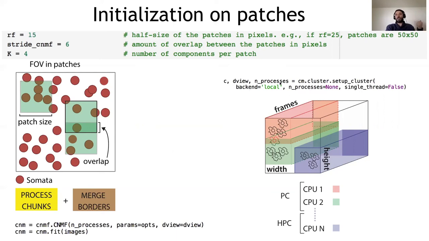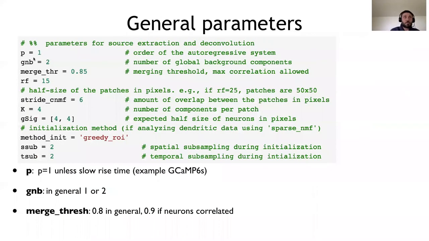The parameters that you need to specify are this RF, the sense for a certain field that is half of the length of this square, the stride that is the overlap in some sense, and K equal four, it means how many neurons you expect to find. So our approach is since we don't know actually how many neurons are present in our movie, we overshoot a little bit. We say at most, we expect four. And then we try to find four in all of these patches, even if there are not four. And afterward we clean up the results.